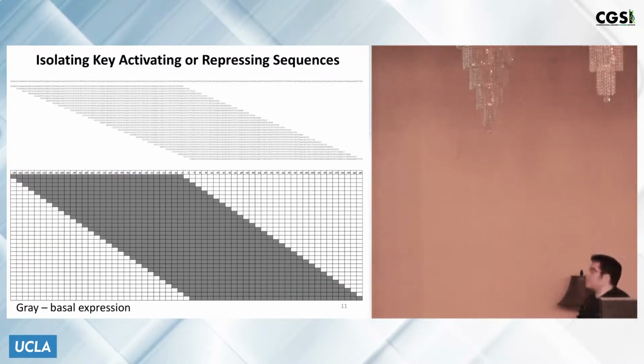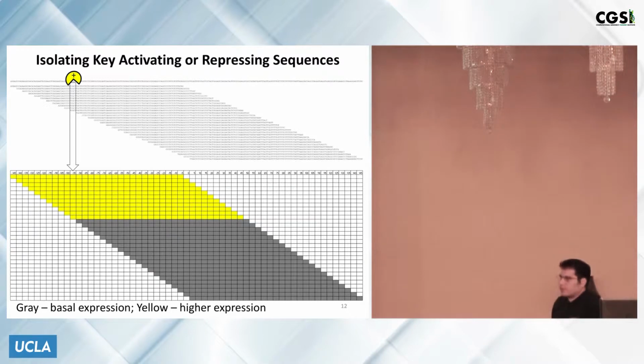So first, to gain some intuition about how to think about this type of data. This is 295 nucleotides of DNA sequence that we're interested in testing. And then what you see below it are 145 base pair subsequences of that DNA. And gray represents basal expression. Now suppose there was a sequence right here which was sufficient to turn on gene regulation or activate the gene. What we'd expect is this subset of tiles to have a higher expression and the remaining to still be at basal expression level.